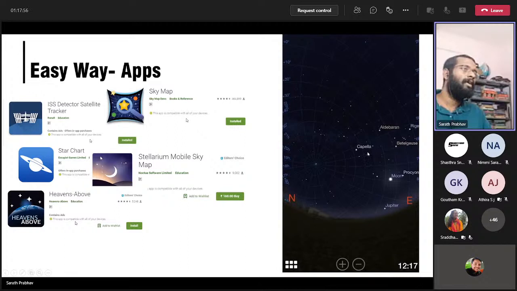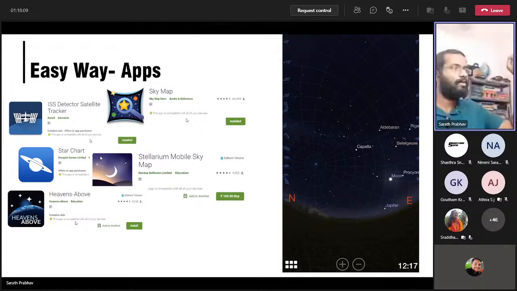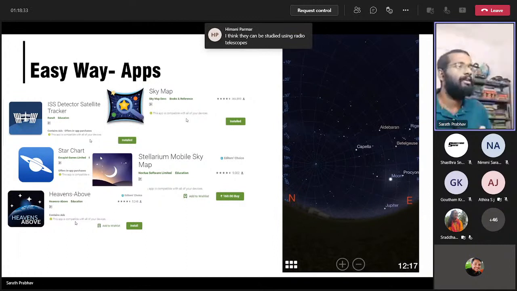What these apps do is simulate the sky, and with your mobile phone in hand and the compass turned on, you can point the phone to a particular constellation. Then it will automatically show the name of the constellation and the name of that star, everything. It is the easiest way, but it has a drawback, because you won't learn the sky. It is like moving to places with Google Maps turned on; you won't learn the path. But if you go by asking other people, then you will probably learn the route.